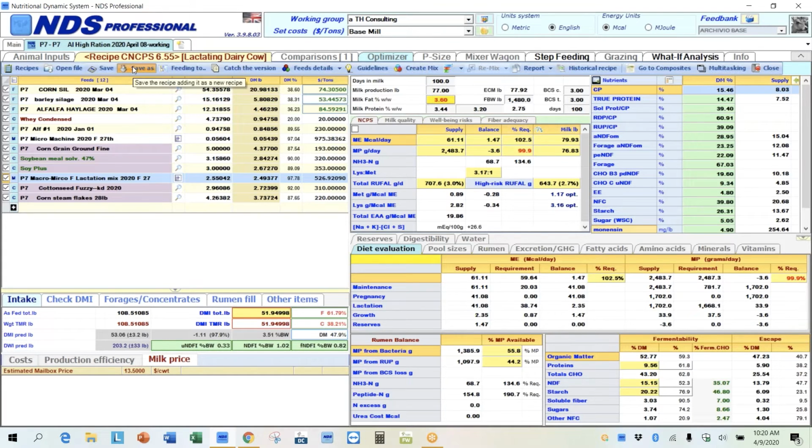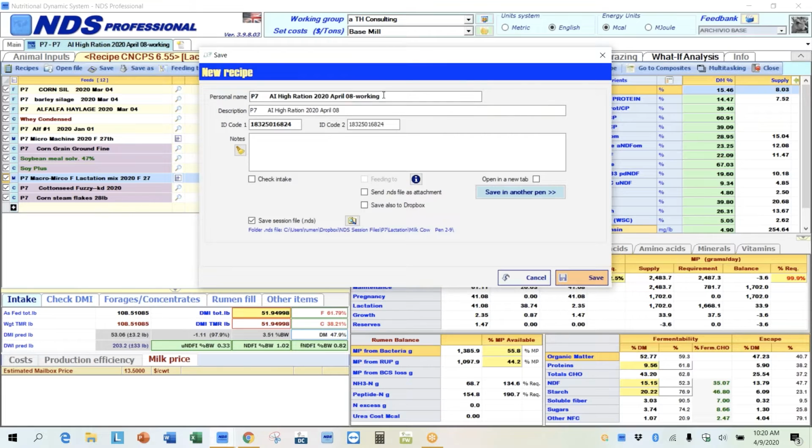So I may save this diet as the 2X 77 pounds. Now when I run my scenario, you will see that, of course, my income over feed cost is going to drop, but was it due to the bottom line of the dairy?